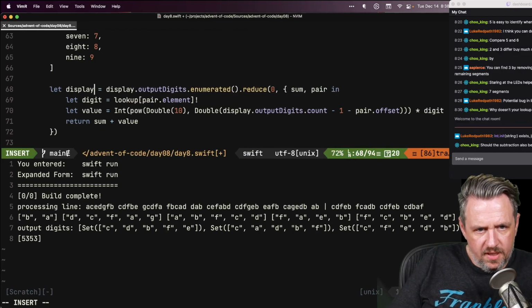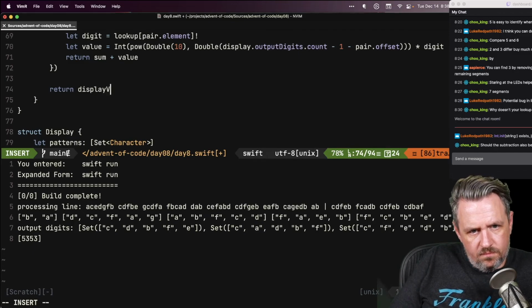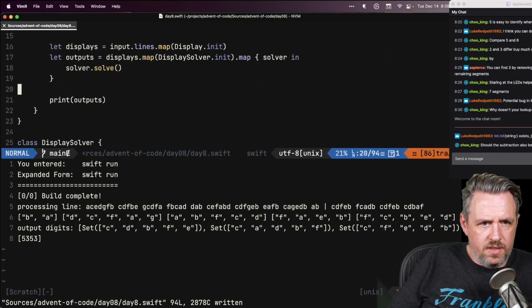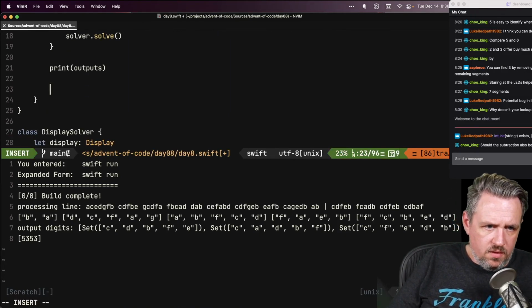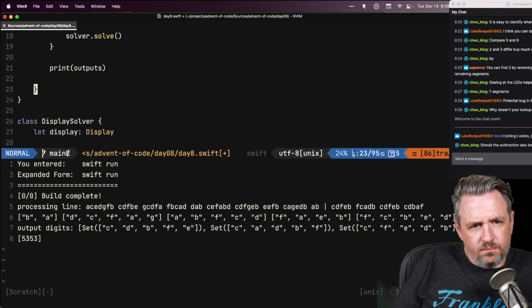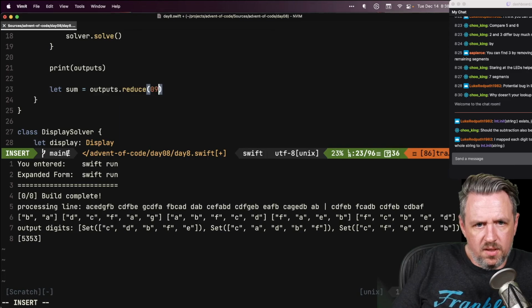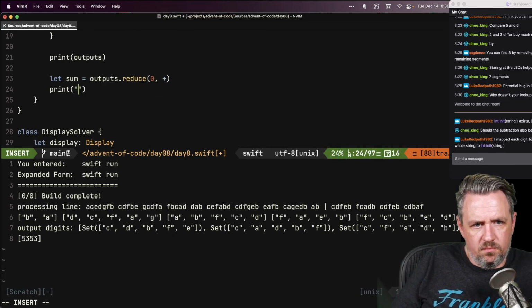Let's call that display value. And then later I need to take all those outputs, and we'll print them out. And then I'll say, let sum is outputs dot reduce 0 plus, and print the sum is sum.